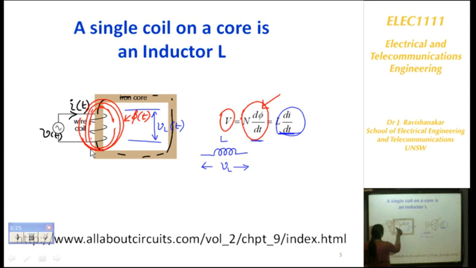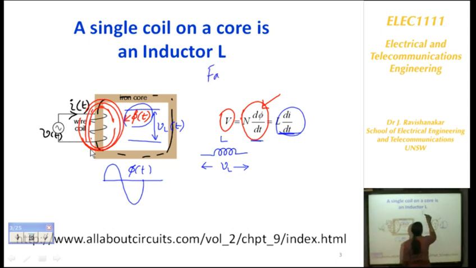So when you have an AC voltage applied to the coil, the flux is now φ of t, which is changing. Therefore the flux will also have a sinusoidal shape. The flux can also be represented as a sinusoidal waveform like this. So the value of flux changes at every instant of time, and hence there is a voltage induced according to Faraday's law of electromagnetic induction. So this action is called Faraday's law of electromagnetic induction.